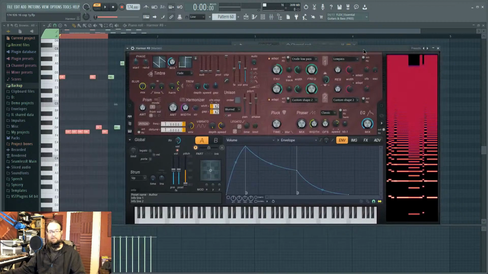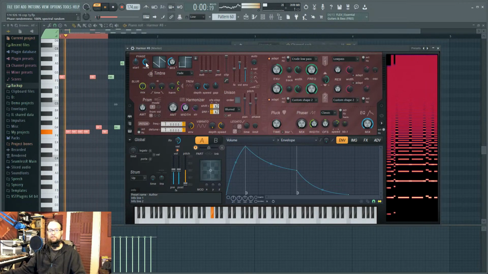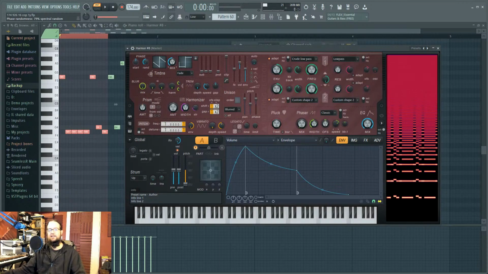So it's already kind of a problem just being the way that it is, just playing the line in a row like that. It doesn't really work. And the pretty basic quick thing to do is just to enable phase randomness. This solves a lot of pretty basic round robin problems, as you would with a sampler if you just play the same sample a bunch of times in a row. But if you have the same recording just a different bunch of times, it sounds more natural.